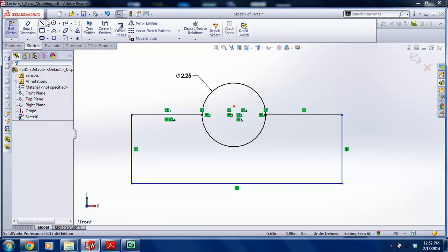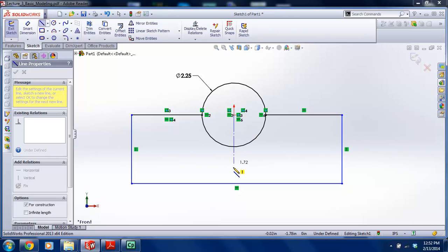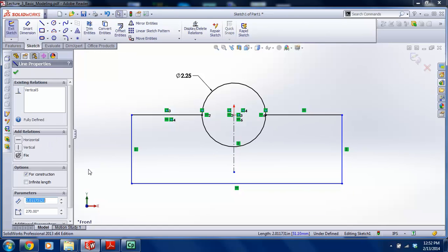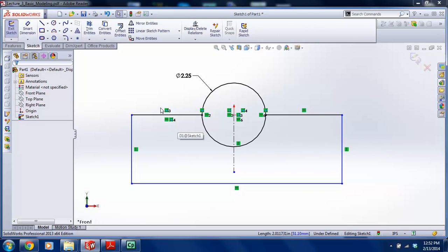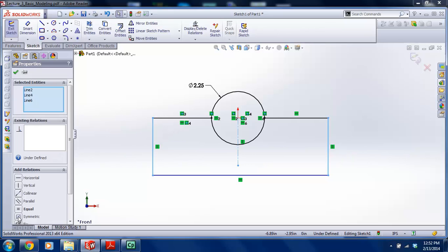Now the next thing I'll do is I'll get a center line from the origin, and I'll click on this and I'll make it vertical, which it already is. Using the green select, I'll select these 3 lines, and I'll go symmetrical.